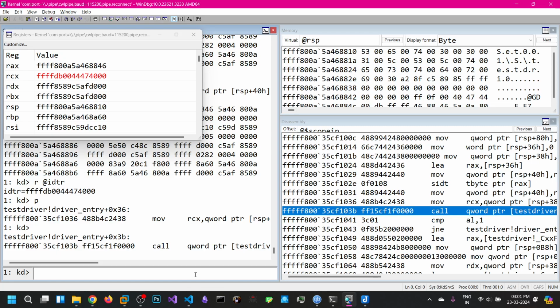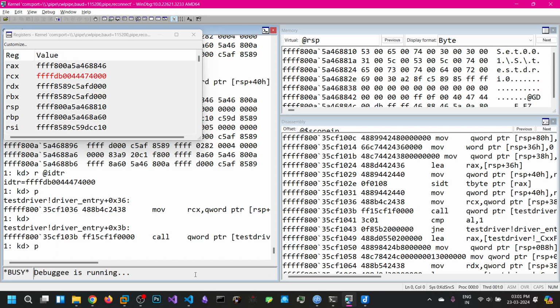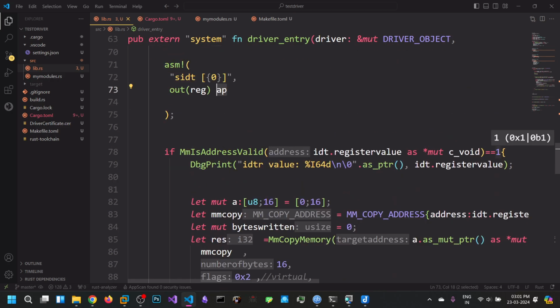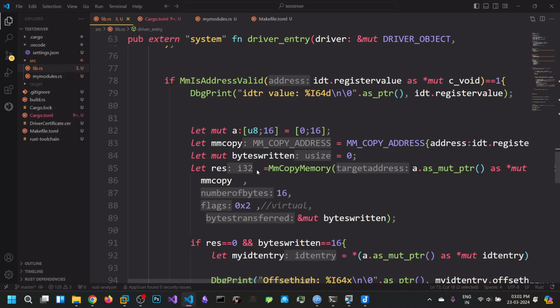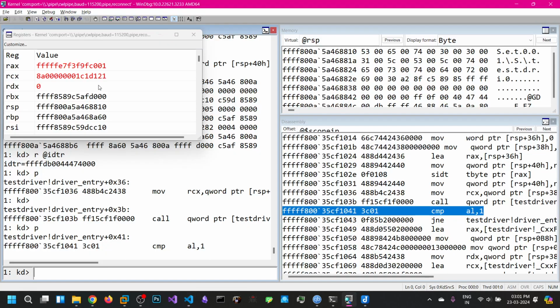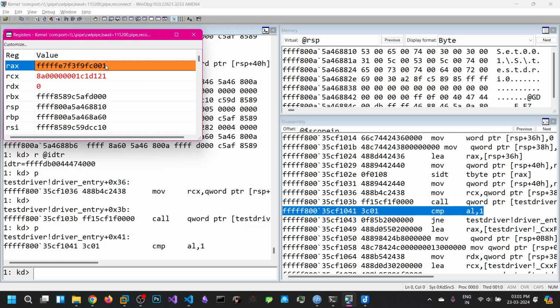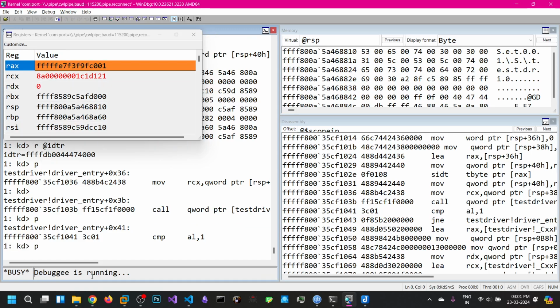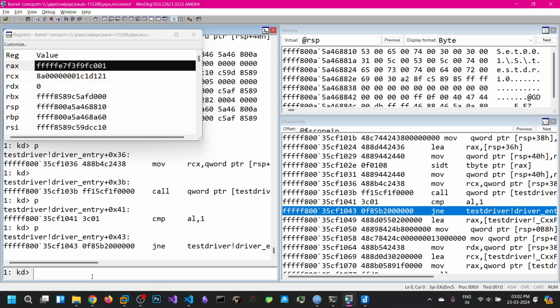It will call the IsAddressValidX function, which will return the value in the AL register, the lowest byte of RAX. We are comparing: if this is equal to 1, then only go inside the content. That is what it is doing here. You can see the AL value, the last byte, is 1. Jump not equal, so since it is equal, we are just continuing here. This instruction gets executed.